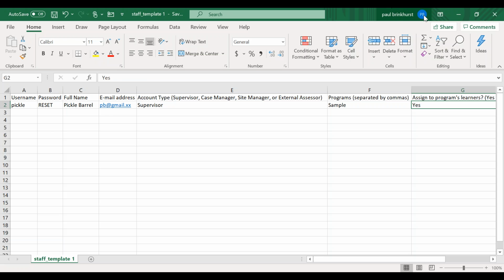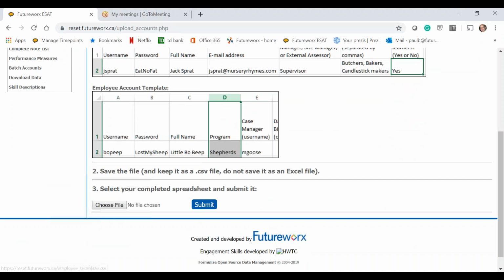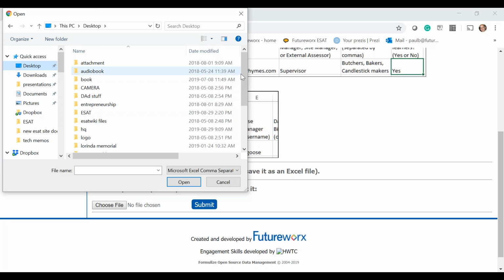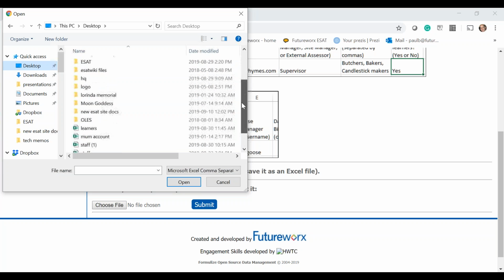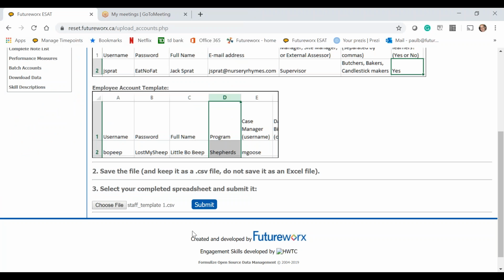And now if I go back to this page, I've saved it. All I have to do is identify the file. It's on desktop, staff template 1. Now, when I click submit, what the program is going to do is check and make sure that there is a program in there of the right type.